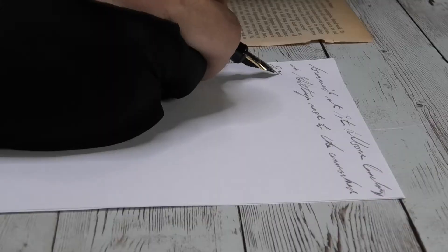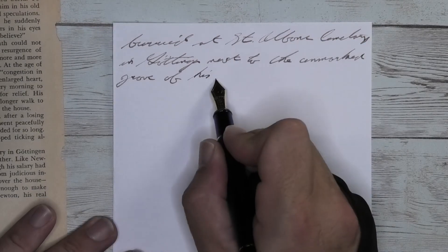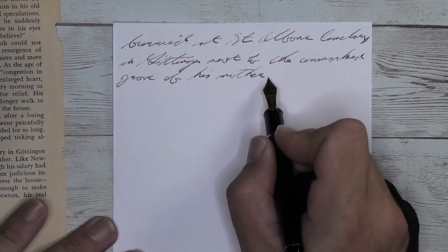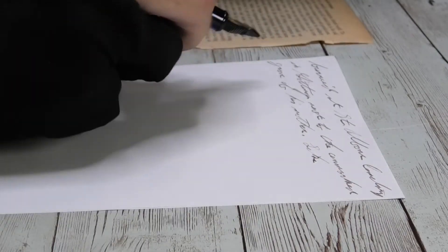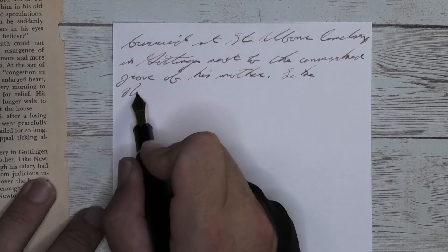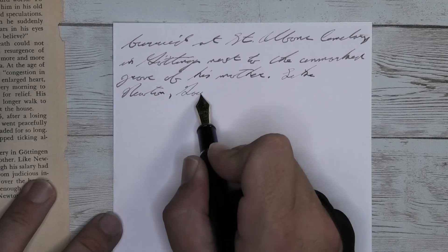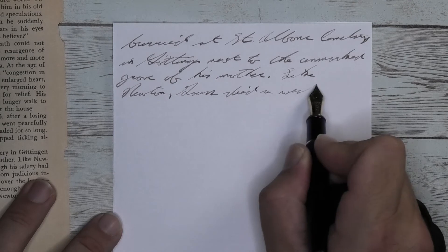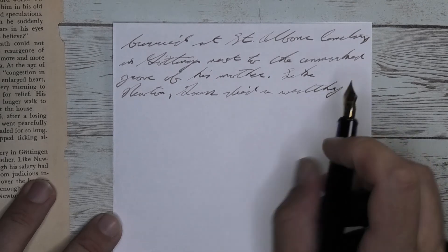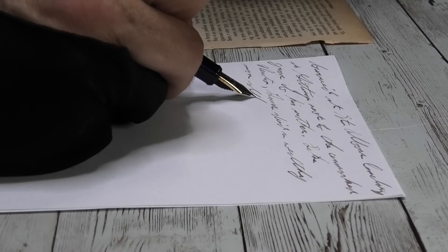The next writing sample is done in an Office Depot reporter's notebook. Looking at the soft fine nib, we get a little bit darker tone than we had on the Clairefontaine. It does feather and spread as we expect, but it does give little bits of shading, which are a pleasant surprise for copy paper users. As long as it doesn't bleed through, we wind up with an acceptable position, because the feathering and spreading occurring are both very manageable here.